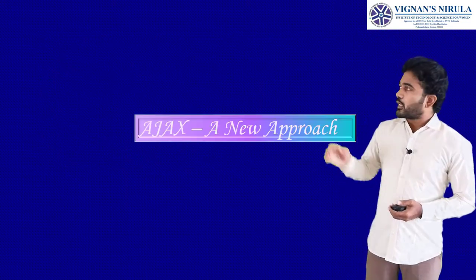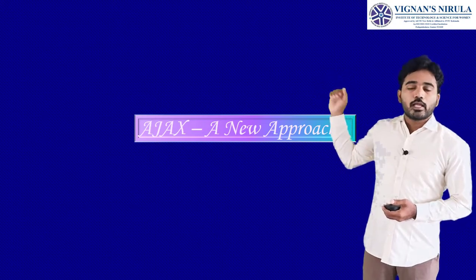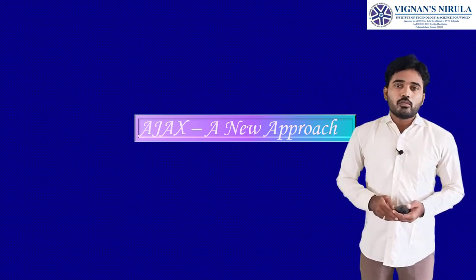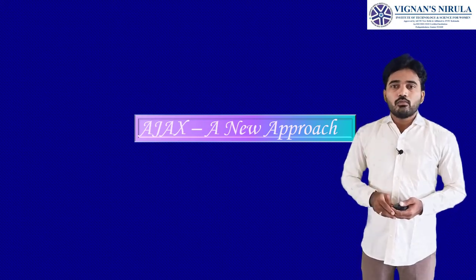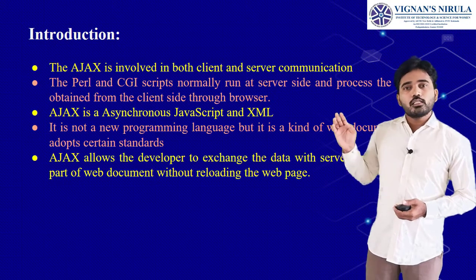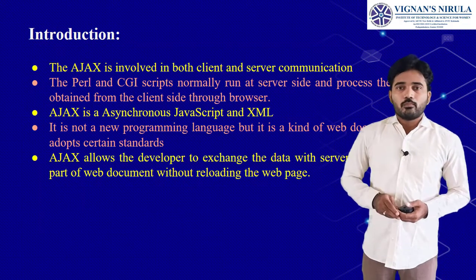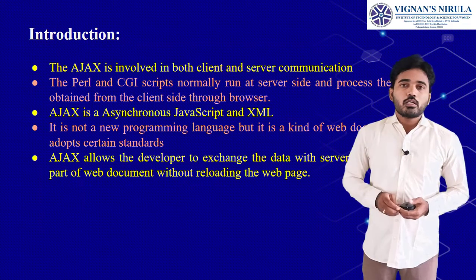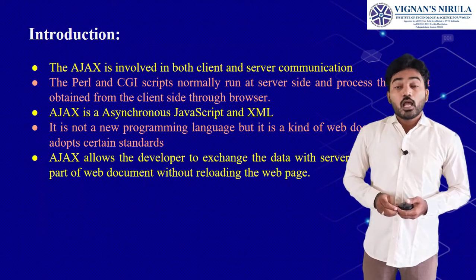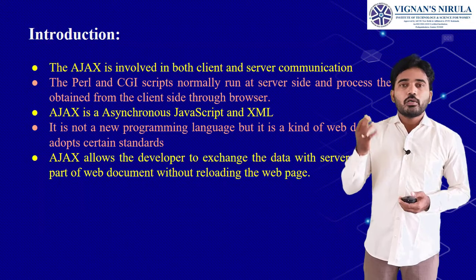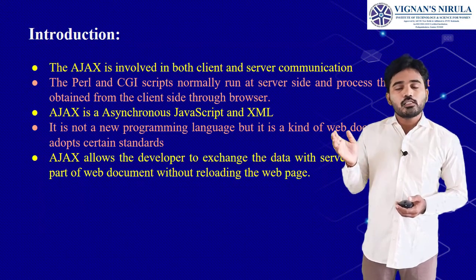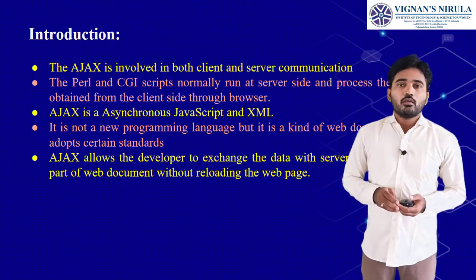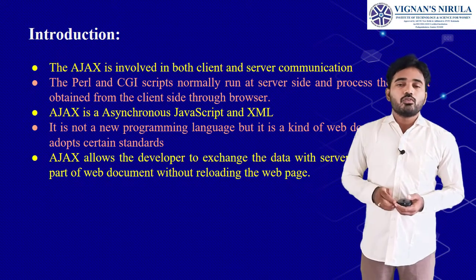Understood? So, coming to the next thing is AJAX, a new approach. AJAX, which stands for Asynchronous JavaScript and XML. AJAX is involved in both client and server communication, whereas Perl and CGI scripts normally run at the server side and process the request obtained from the client side through the browser.